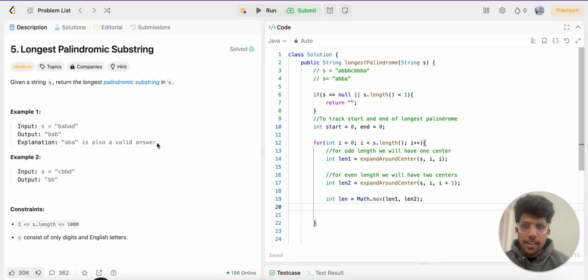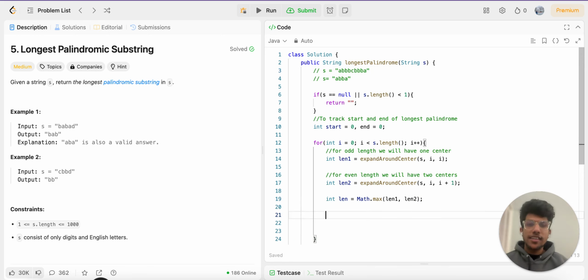Okay, now if the new palindrome is longer than the previous one, we can update the start and end indices. Makes sense? Like if you are getting a longer substring than the previous, consider this example, this B. So we'll get a length of 3 for the substring, but if the center is C, then we'll get a longer substring when we reach here. We are getting 5 here. So now we have to update that, right?